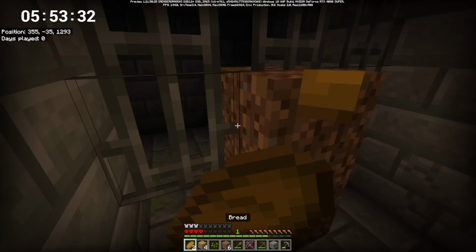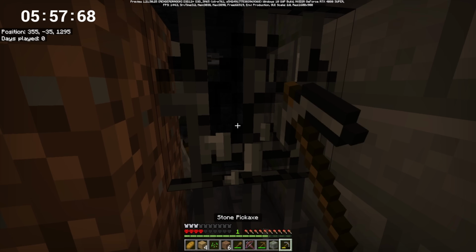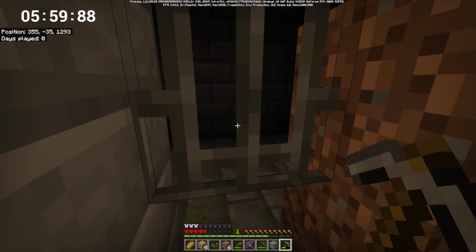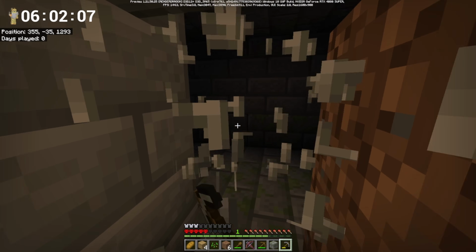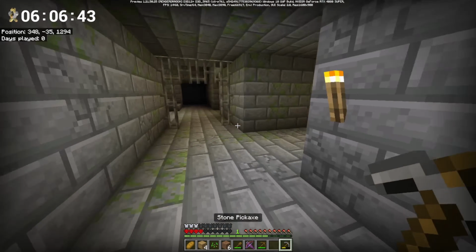So let's eat my bread. Let's accept that there is a skeleton over here. Let's just maybe make a nice little hole that I can punch him through. Okay, he's not coming over here. So what I'm going to do is I'm just going to run back through here. Okay, I'm going to die if I do that. But I think I saw an amethyst geode over there.